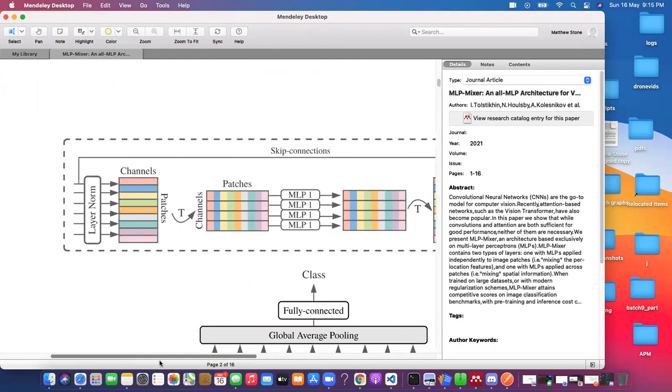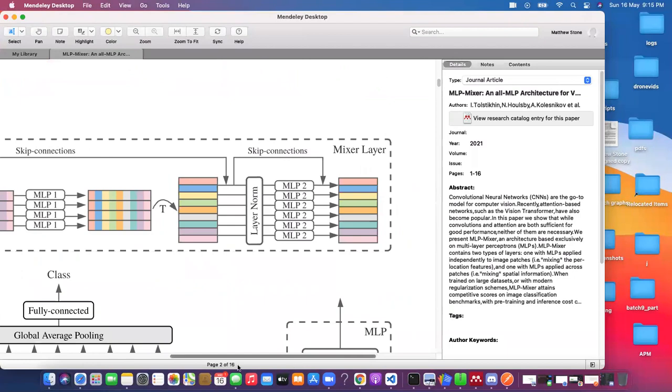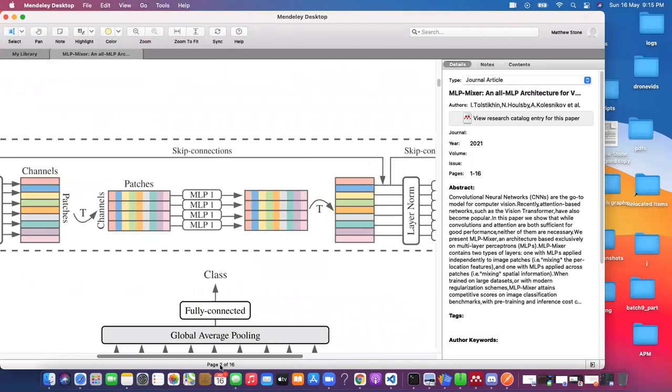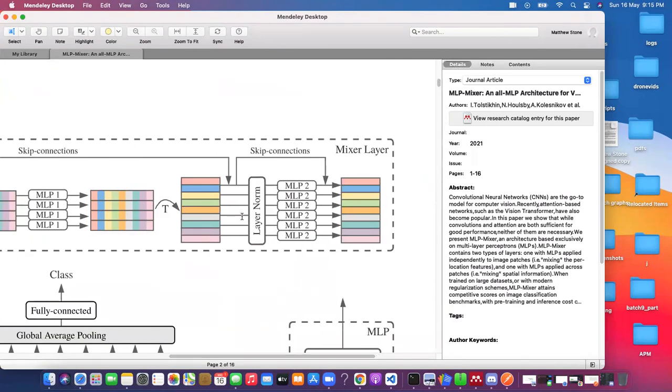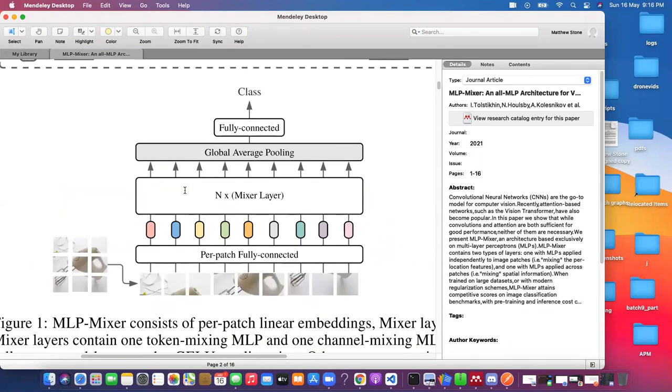So instead of the rows being the channels and the columns being the patches, it becomes the opposite, where the patches become the rows and the channels become the columns. It sends that through another multi-layer perceptron, and then essentially you end up with something like this.